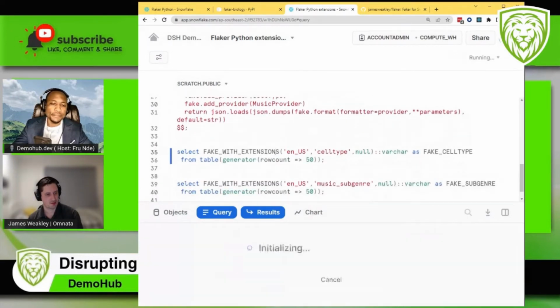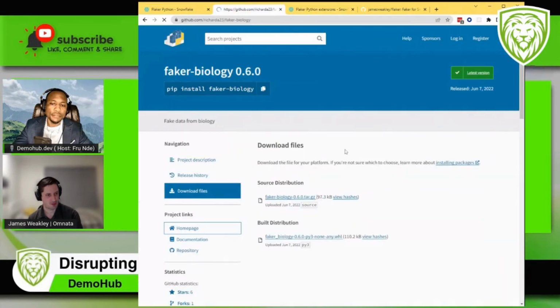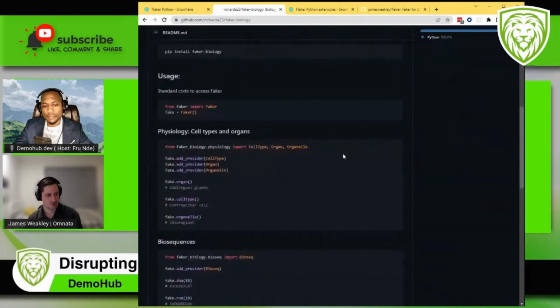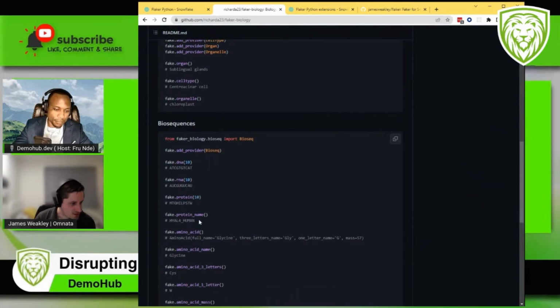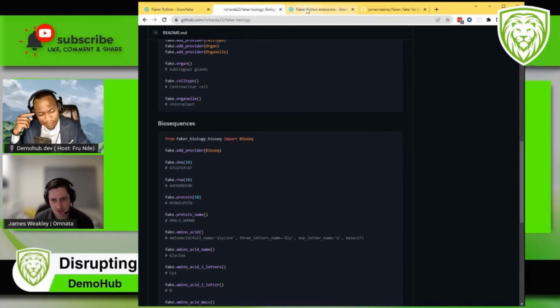And now you mentioned cell type. I've actually got that as an example. So actually go to its homepage. Yeah, it's got biosequences like DNA and proteins and amino acids. So those are all things you can generate here.